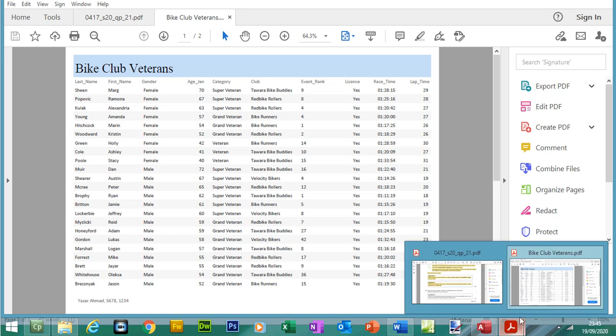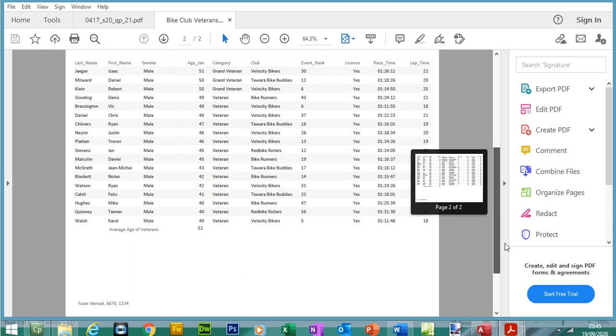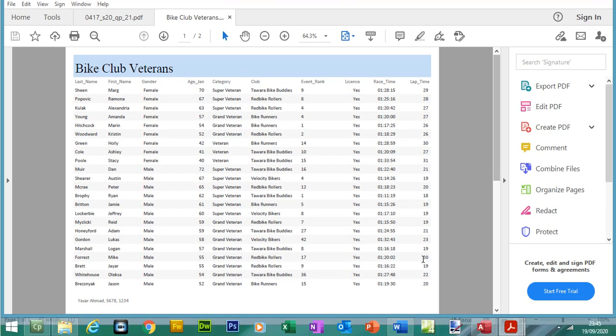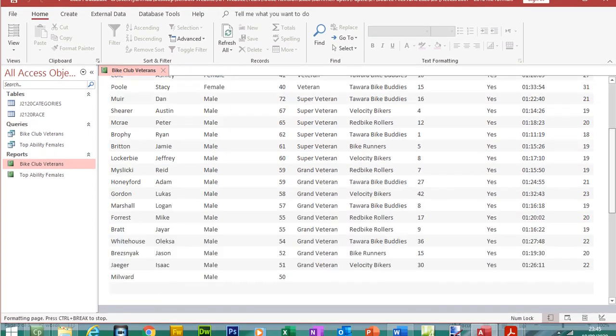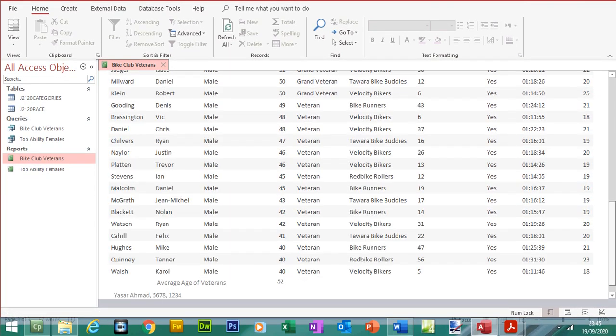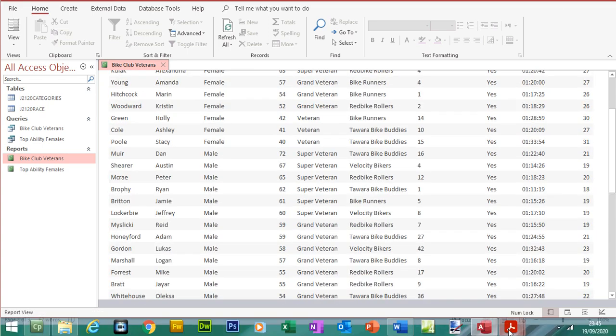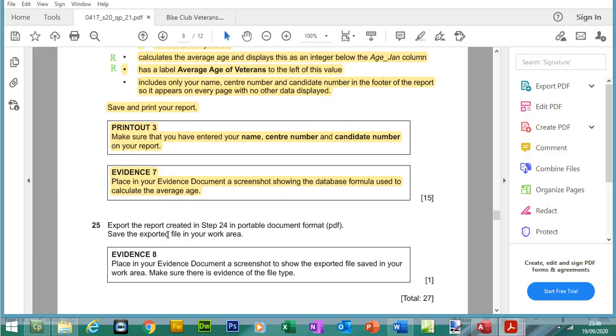Yeah, so let me double check if there's anything else left to do. If I go down, you can see, yeah, it's fine, that's what we wanted. Just let me double check one thing. Right, I'm just double checking. Yeah, that looks fine to me. Okay, so that's pretty much the database section done.